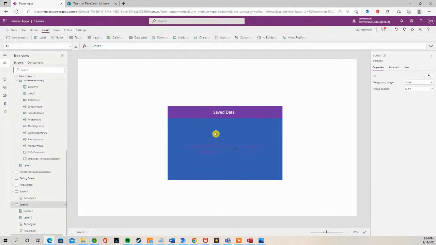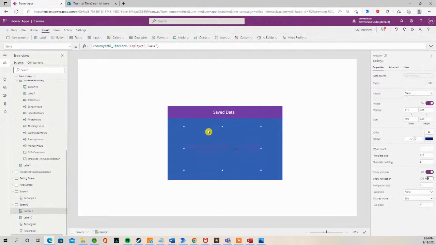Okay. Now we need to add the fields. So I'm going to add a text input. This will be for the employee column.